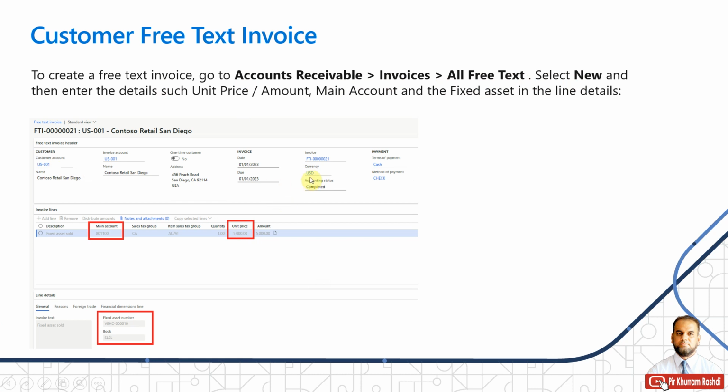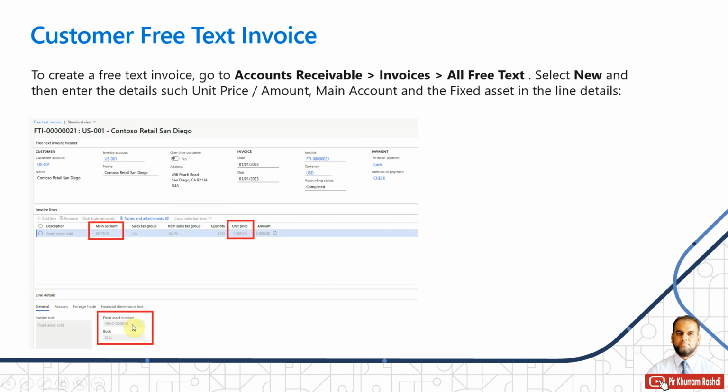If they are not defaulted, you need to define currency, terms of payment, and method of payment. The most important in the invoice line is the description, the main account, which is the P&L account or the revenue account that will be hit, and the quantity, which if it is 1, leave it 1, and either you put the unit price or the amount value at which the asset is sold to this customer.